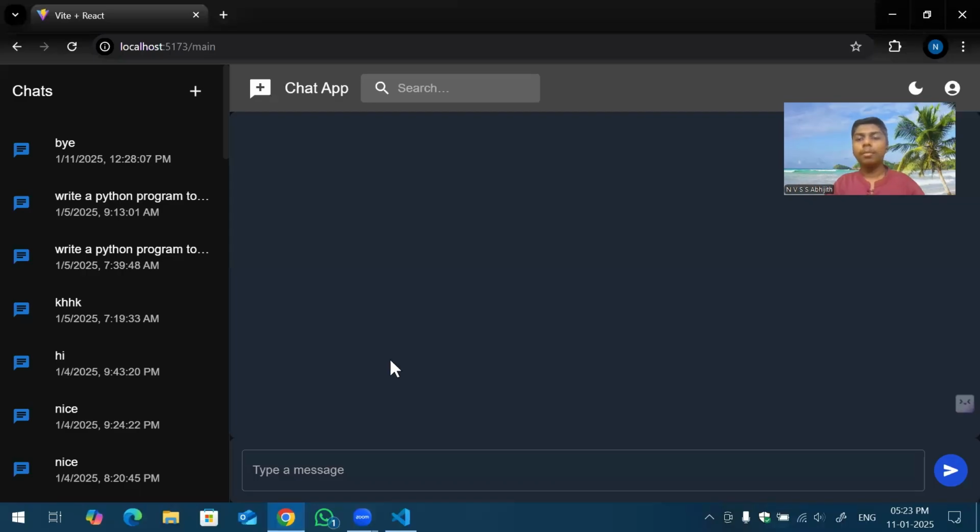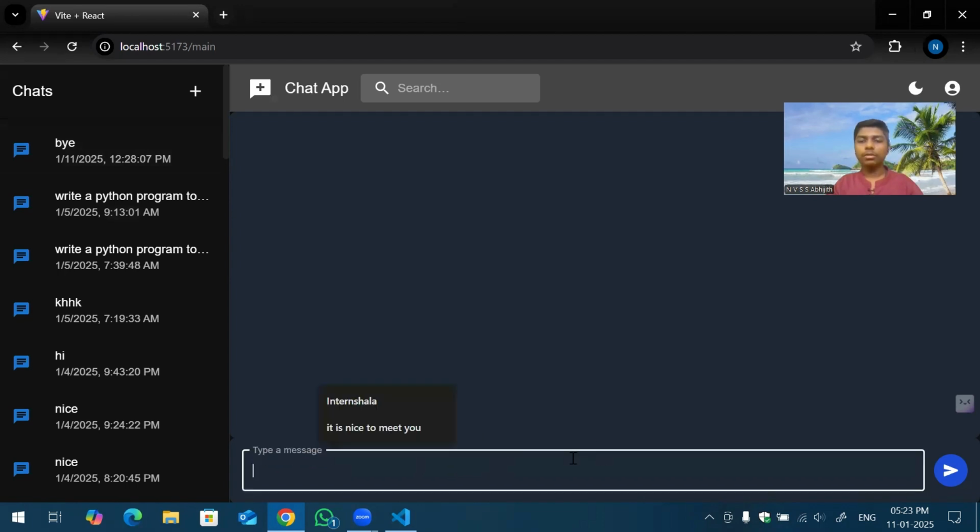Okay, the complete preview of our chatbot will be like this. We are going to have a navbar, a sidebar, and a search input area in which we are going to search our queries. So let us start with a greeting. Hi. As we can see, the chatbot can respond with a new message. Now these messages are coming from the Google Gemini API. So our entire chatbot will be like this.